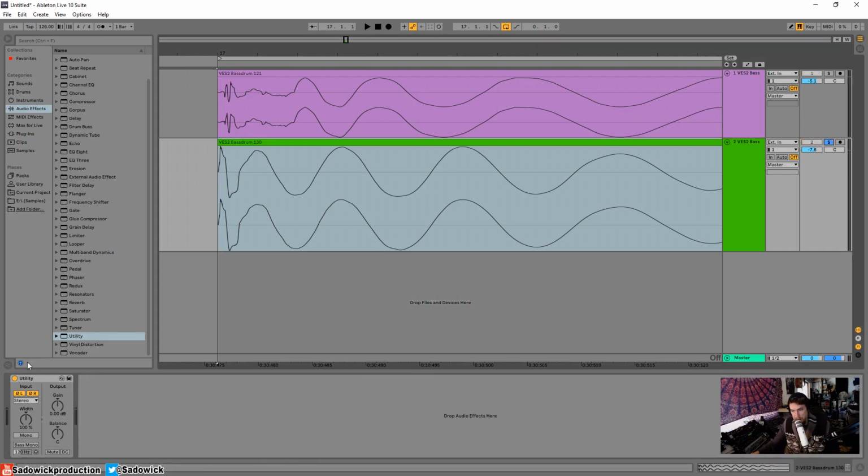It's the same thing, but its relationship is flipped. We can't actually see it here, but trust me, it's flipped around. And what this will do is make this dip and this peak both go dippy. You know what I mean? So we'll do this. When we invert the phase, that's flipped. We get our impact. They're not canceling each other out, so we get that super cool stuff.